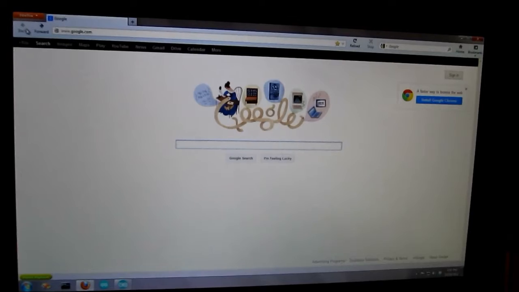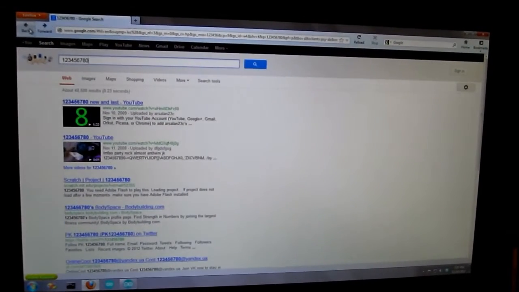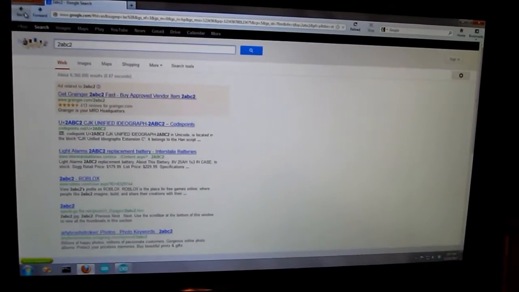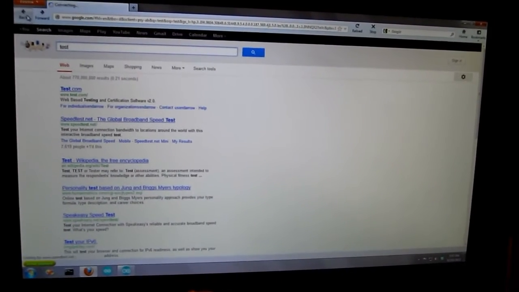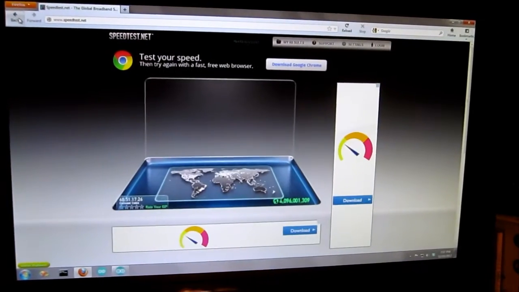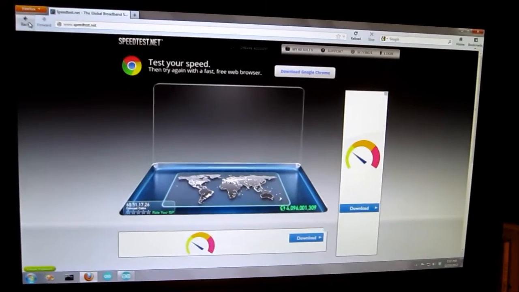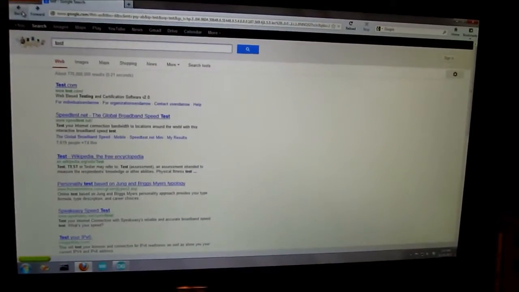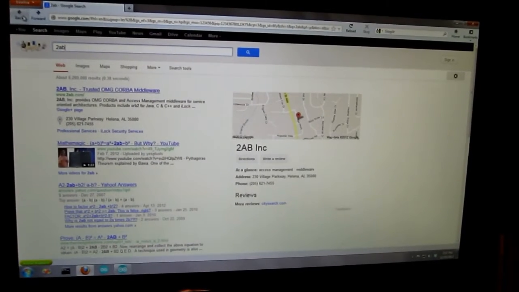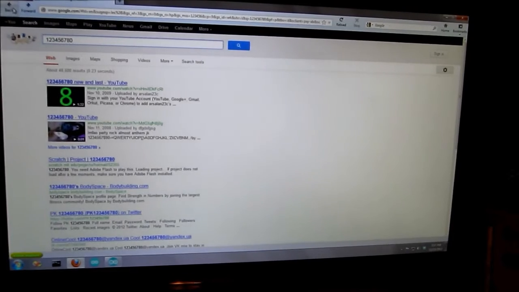So let's see what happens. Now, this is going through every page I've been to since the start of this browser. It's a speed test on that. So now we're going to hit back. And it backs right back up. Back to the beginning.